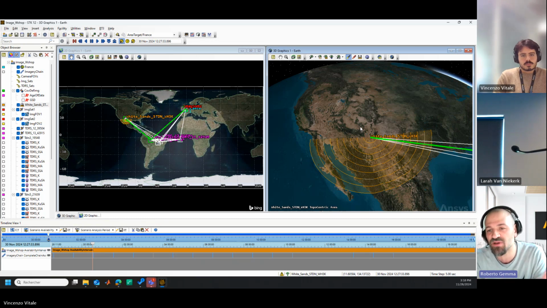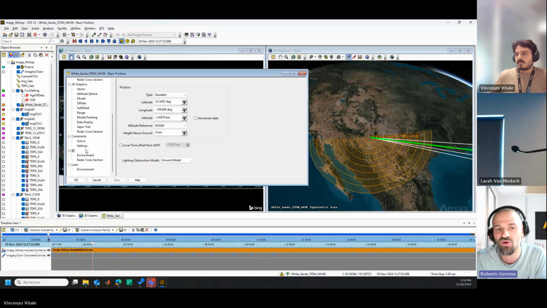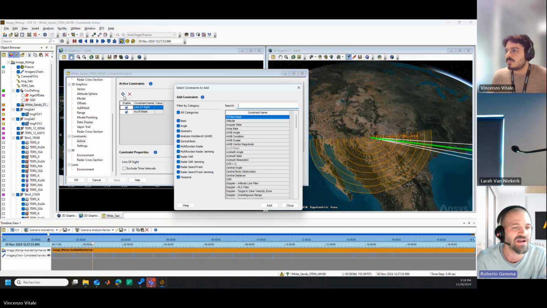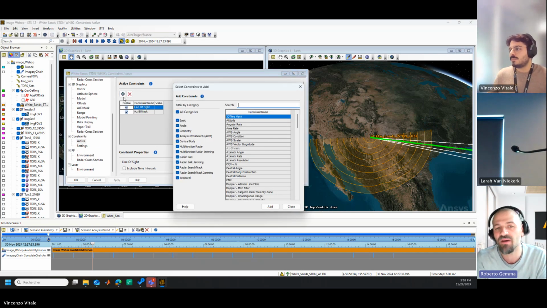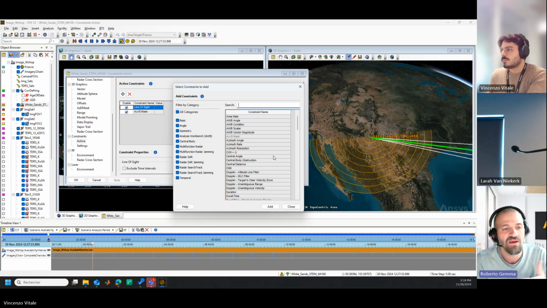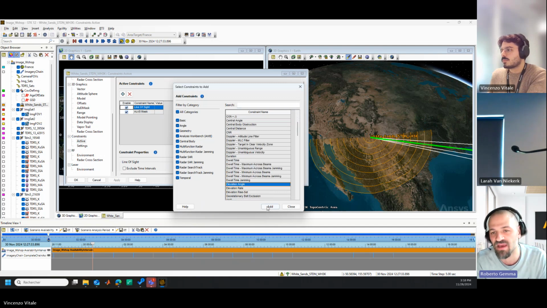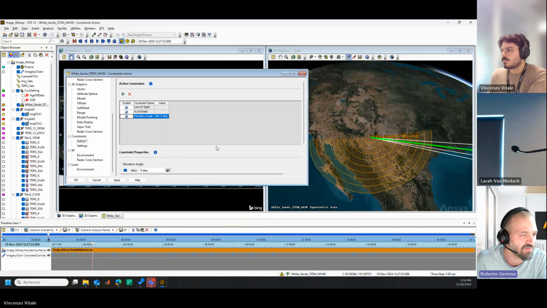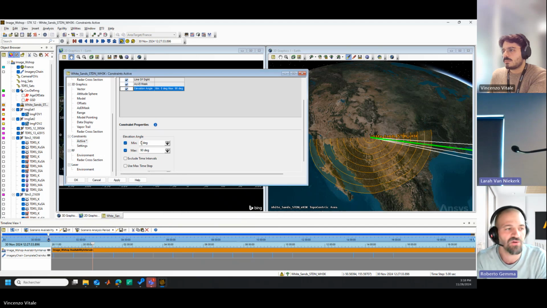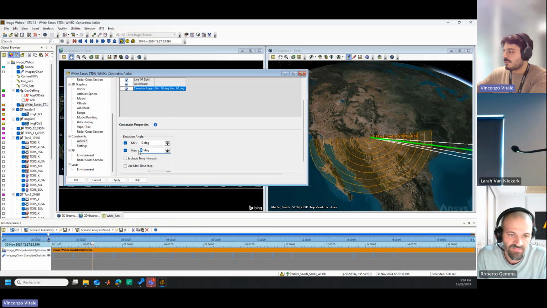You can even specify angular constraints that are not physically visible in this representation but are used at the analysis level. For example, you could set a custom minimum elevation angle of 10 degrees, and the azimuth between 10 and 50, and set a constraint.